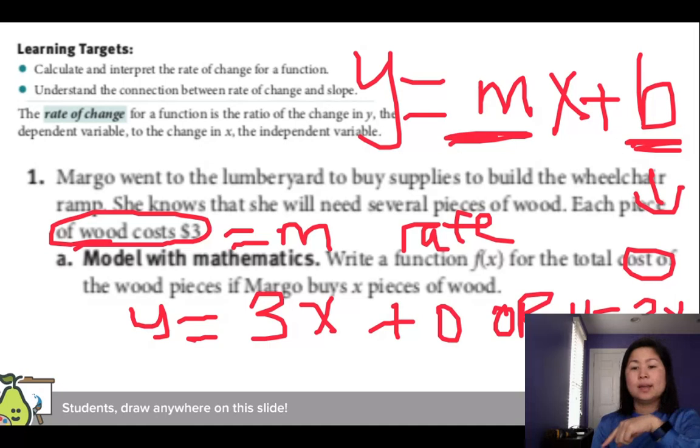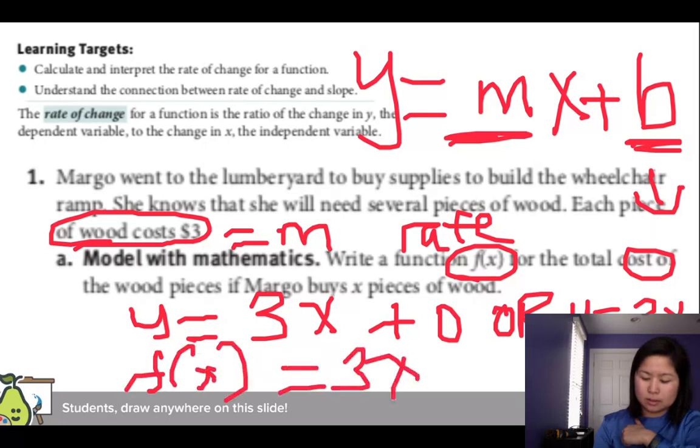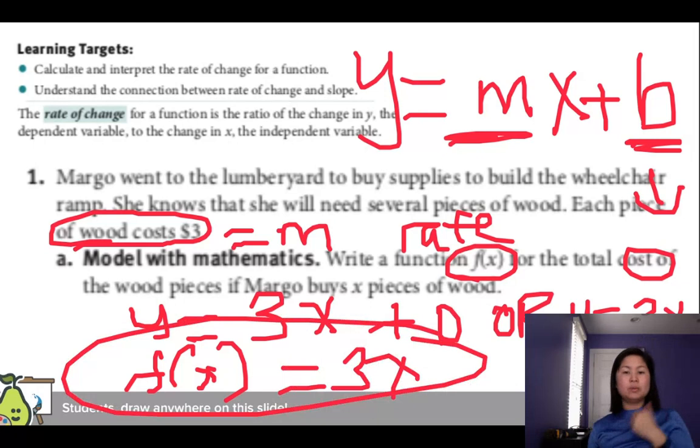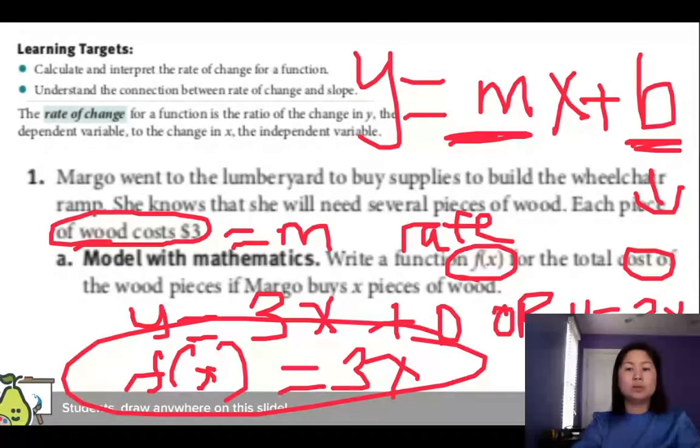For this lesson today, instead of writing y, we're going to use f of x. That's the difference. So we use f of x equals 3x. It's going to be the same equation, but we're not going to use y like we used to. Okay? We learned how to do this, and most of you do well. Some still struggle, and you may have forgotten, but we're just going to spend time today to review how to write the equation, and then change the way we write it. Instead of y, we use a function notation. Questions for me so far?